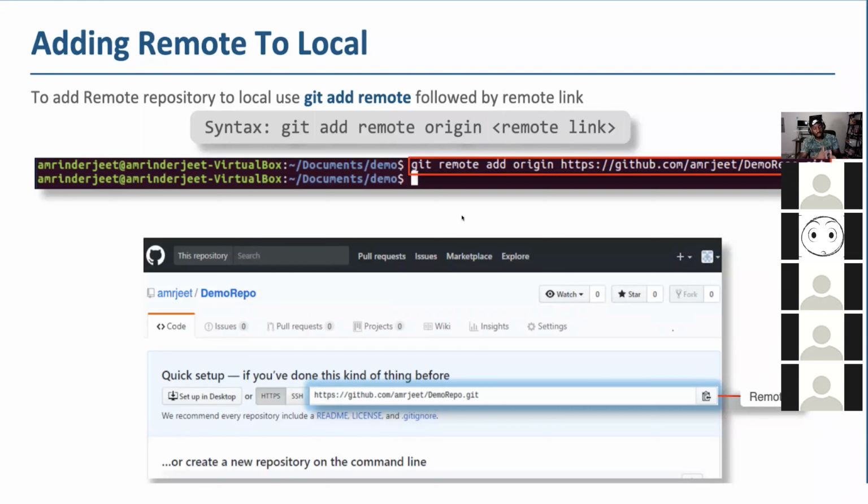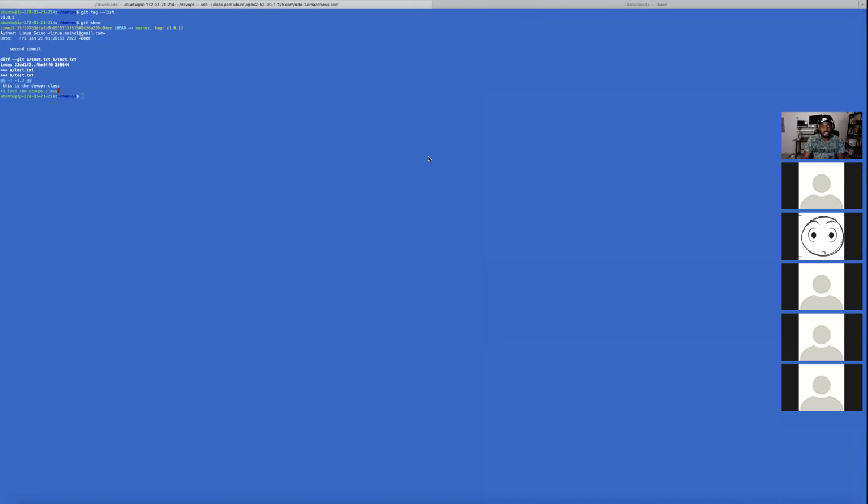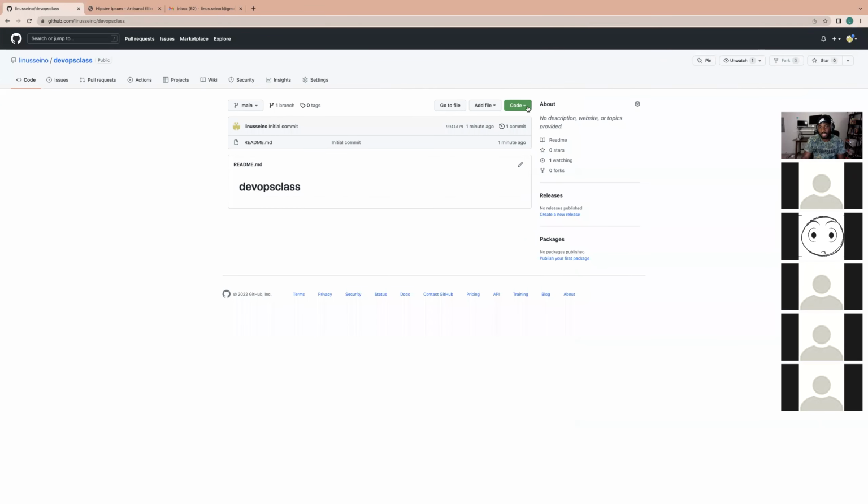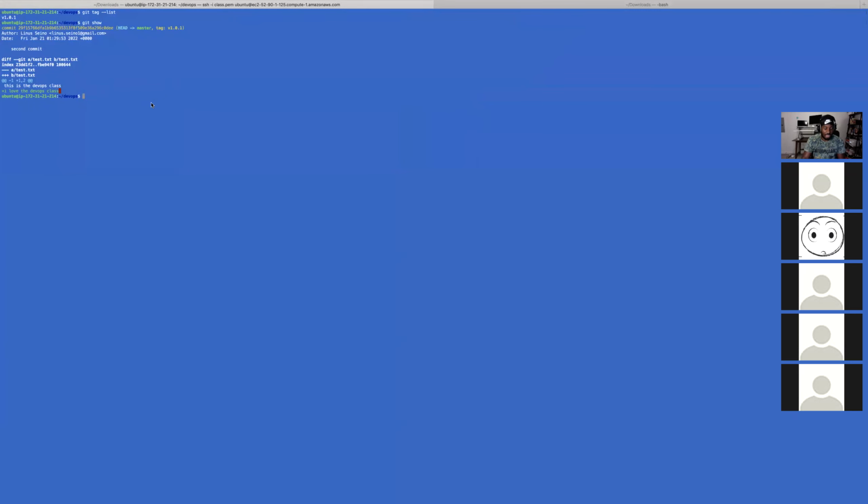So I'm going to go ahead and run the git remote add origin command. If you want to run this command, you have to make sure that you have this link. You come here, click on code, take HTTPS, and copy your Git repository link right here. Now that you have that, I'm going to exit out of this Git repository. Make sure that you're in a wide open space where there's no Git repository already running. And then git remote add origin.